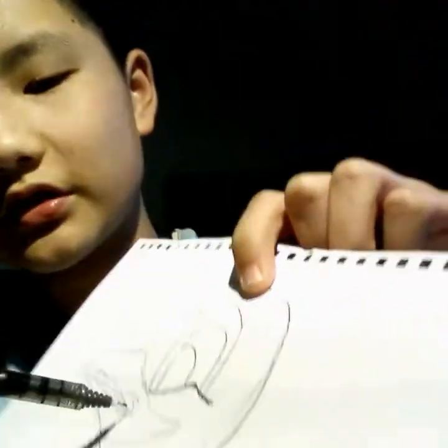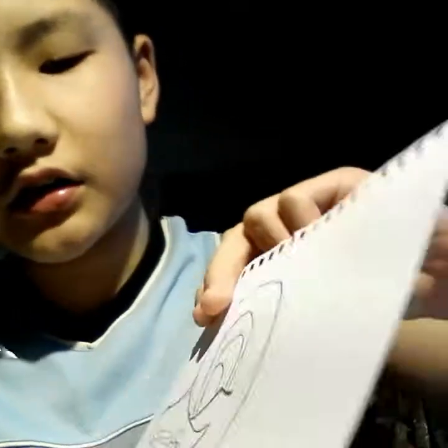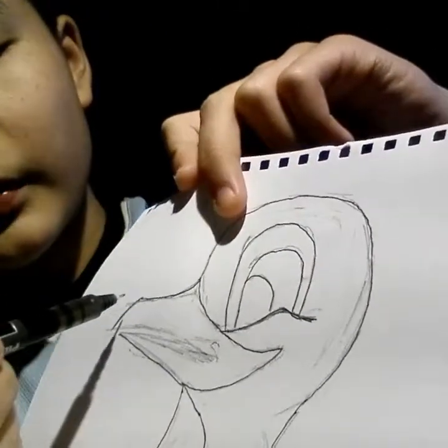And then you're gonna draw a trapezoid that touches the sand dune, which is, you know, this thing over here. So you're gonna draw a trapezoid for this. Then you want to make sure that the lines are smooth and it looks like a beak and not just like a triangle. Like it's smooth.